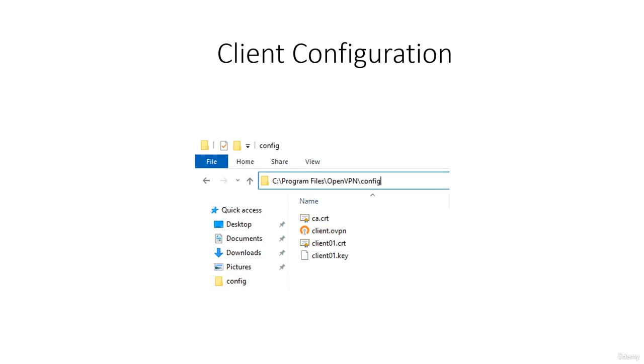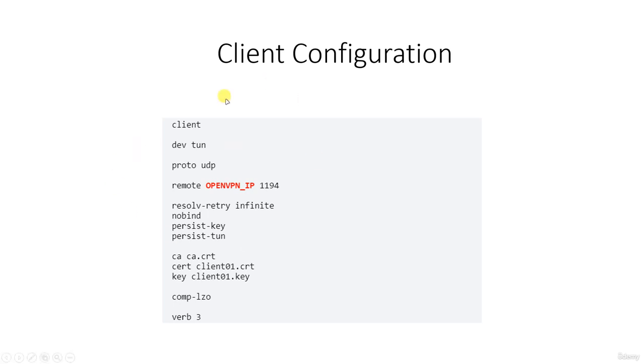And then similarly we are going to open our client configuration file, which is the client.ovpn file, with administrator rights, like we did for the server. Similarly, just edit it like this. You need to set the remote OpenVPN server IP and port, which is 1194. Make sure you edit all of those like this and save, because this is the configuration file that we need to establish a connection.